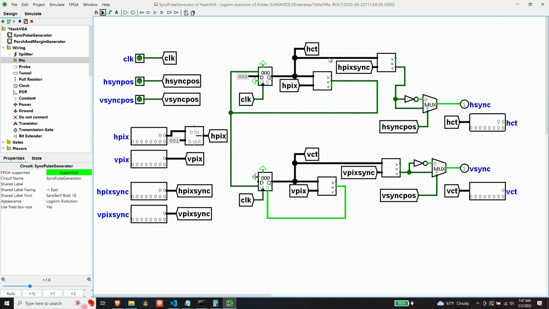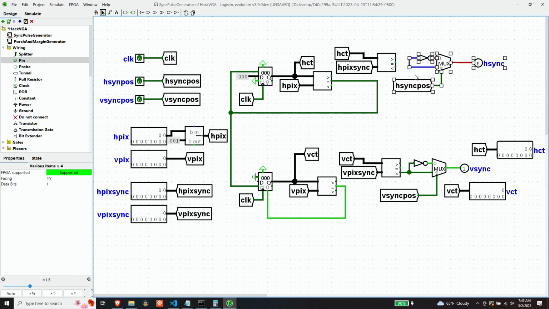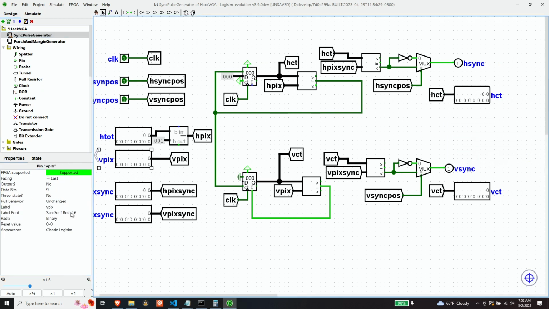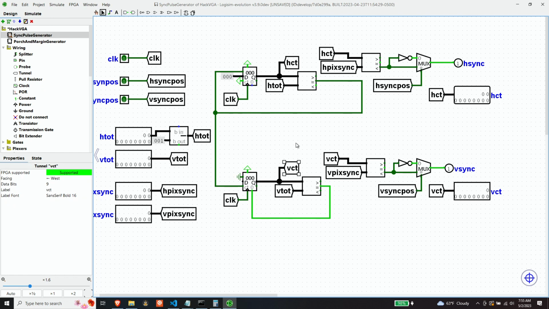Now I'm going to do a little bit of cleanup here. One of the final changes I want to make is not really a change to the functionality, but if you recall if you watched the last video where I produced this, I was having a bug with timing and synchronization for when you get to the end of the horizontal line, rolling over and incrementing the vertical line counter.